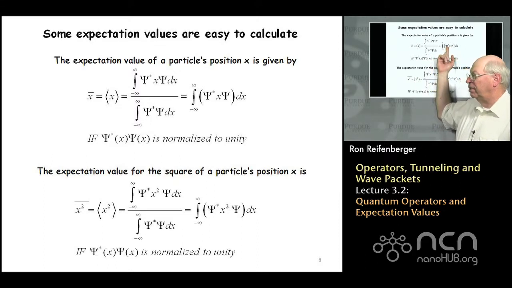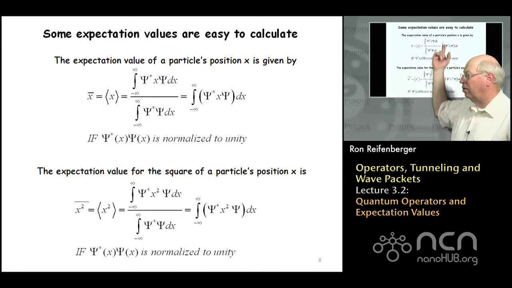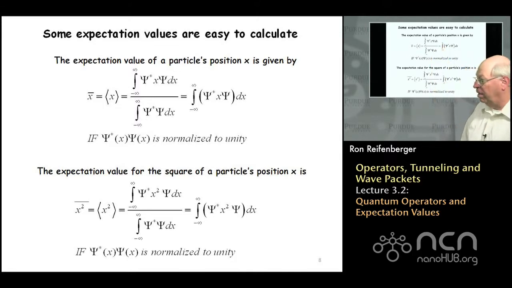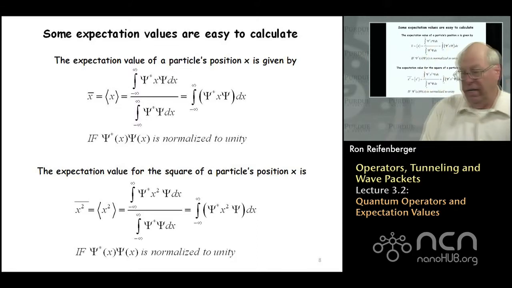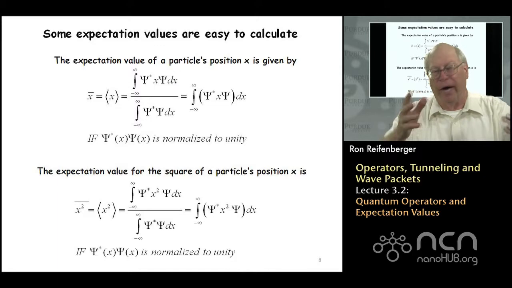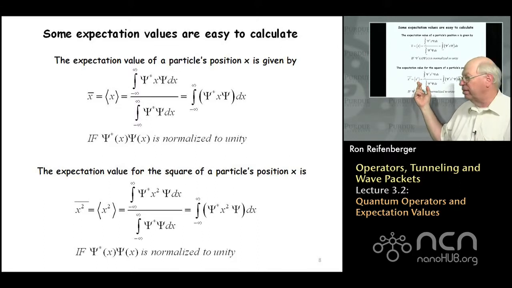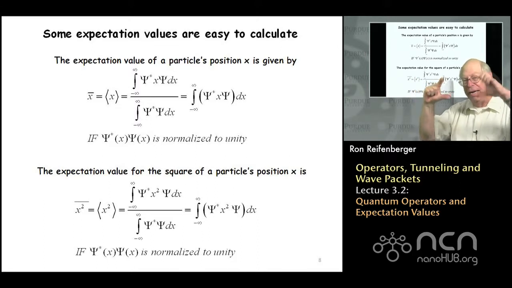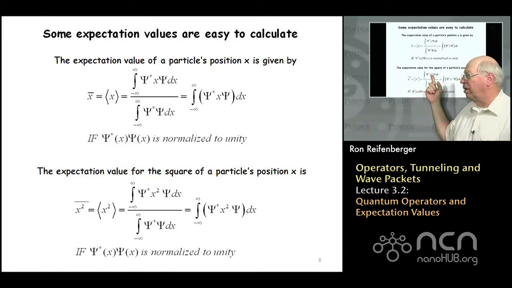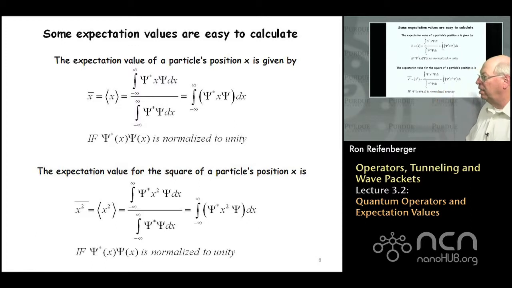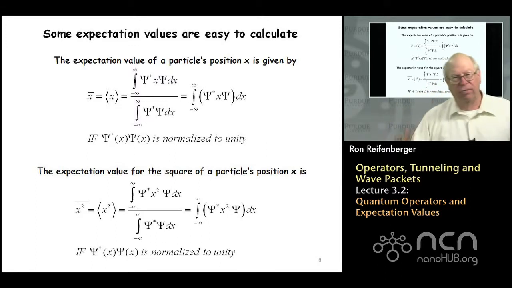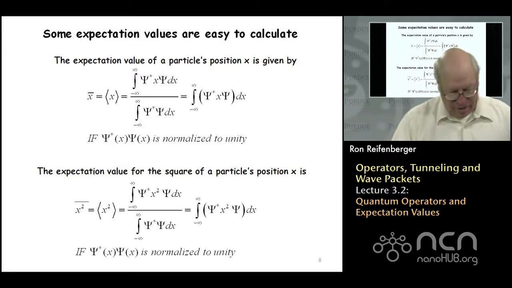We have to take the wave function and its complex conjugate, multiply it by x, and integrate over the range of x that's appropriate for the problem. If you, for instance, want to find the expectation value for the square of a particle's position x, right? Well, you have to represent that in terms of the symbol x squared with the angular brackets that refers to an expectation value. You would then put x squared into this standard definition, right? Again, it would simplify if your wave function is normalized to unity. And this quantity psi star psi that keeps appearing, right, is this probability density that we discussed in the previous lecture.